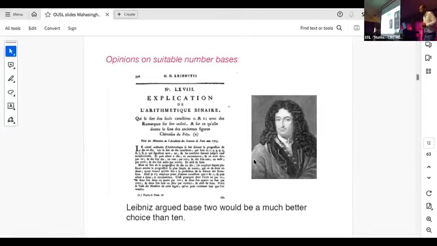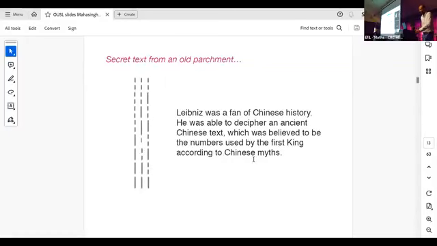But there were some ancient civilizations who adopted different number bases. And Leibniz argued the best number base is 2, binary. That was Leibniz's argument. There is something very interesting in how Leibniz came to this argument. There were several factors, but I just wanted to show you something from the history of mathematics: Leibniz was a fan of Chinese history and Chinese mythology as well. Actually, he had many Chinese friends. He was corresponding with China in those days, right?